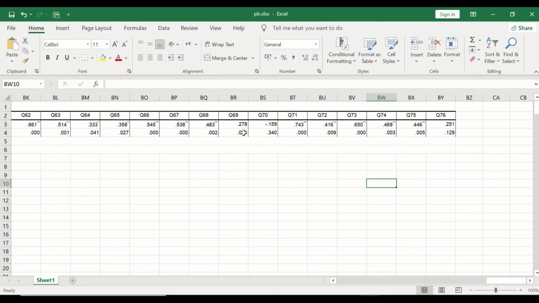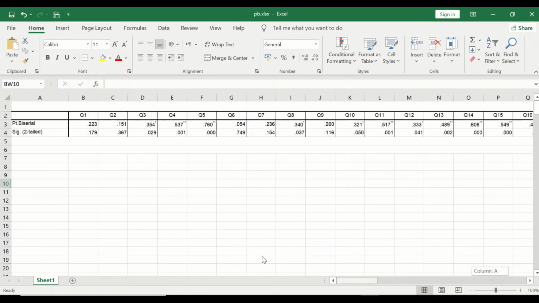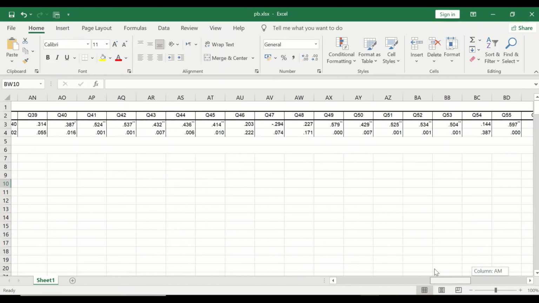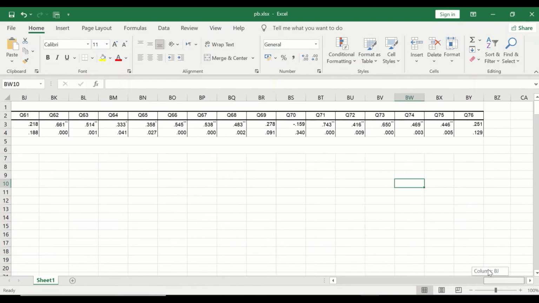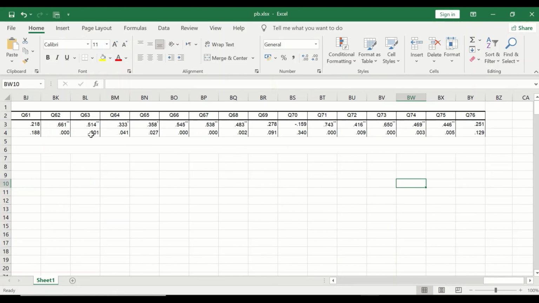Anything with statistical significance and a higher value indicates that the question is good, and anything below it is bad. Here there is an interesting observation I need to mention. In one of the data here, there is a minus Point Biserial. Minus indicates that high performing students are answering the question wrongly, and low performing students are answering it correctly.